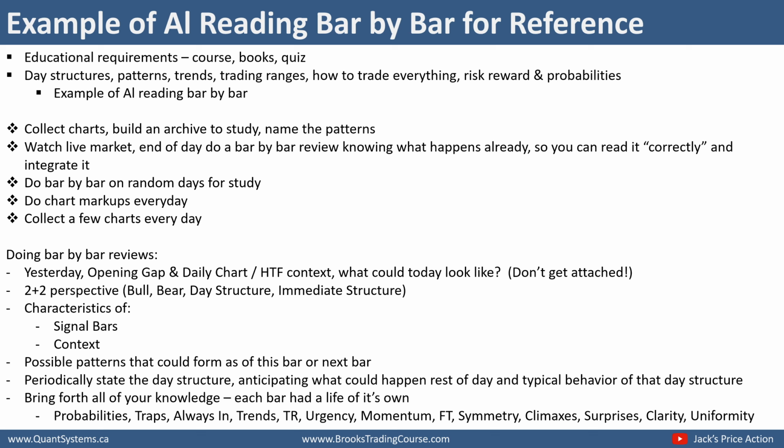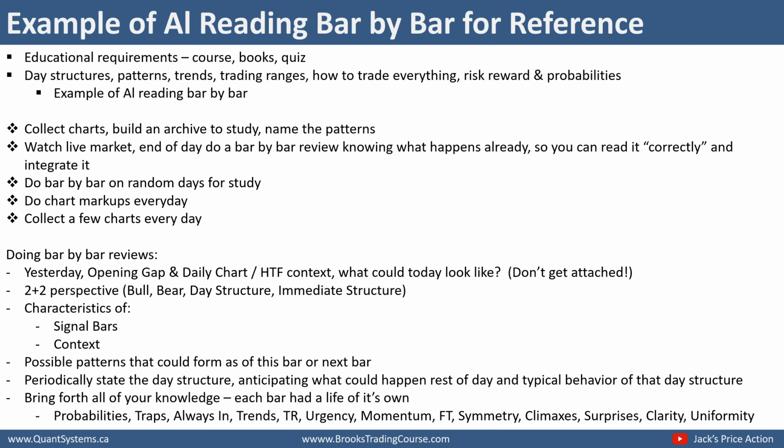He's also noting the characteristics of signal bars and context. Well, that's what I'm doing. I think Al is doing that too. For example, when we had the sell-off getting close to the open of the day, he said it's sell to close and it's looking really good. And then that changed with one bar. That one bar was a trading range bar, and it had a lot of overlap. One bar ago it was sell to close, and we were probably going lower, which looked really good for the bears. But all of a sudden this trading range bar completely changes everything. Now I'm thinking we're probably going to bounce, we're probably going to get a pullback, and we may not get a bear trend at all. We might just get a trading range instead.